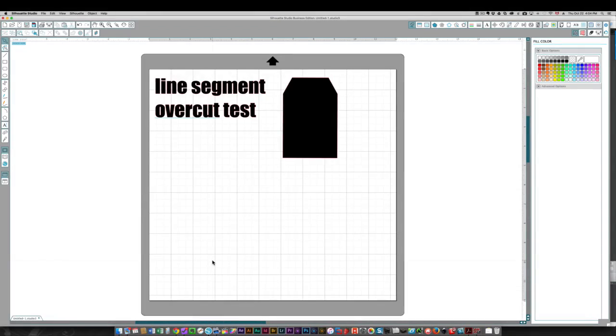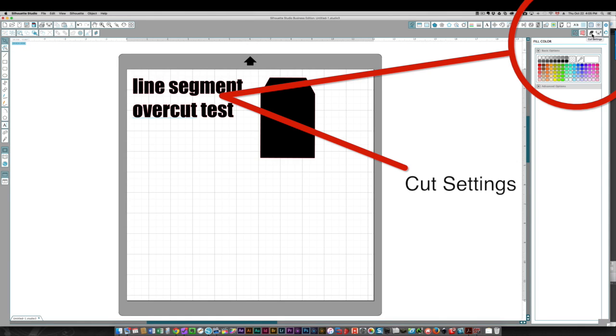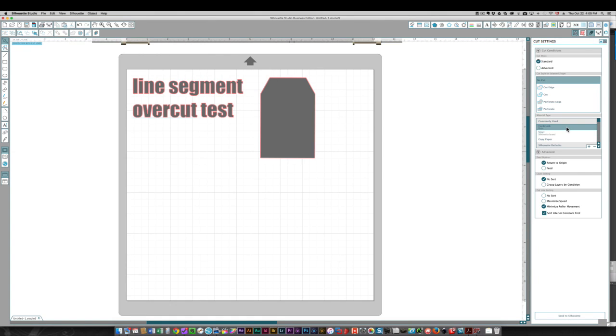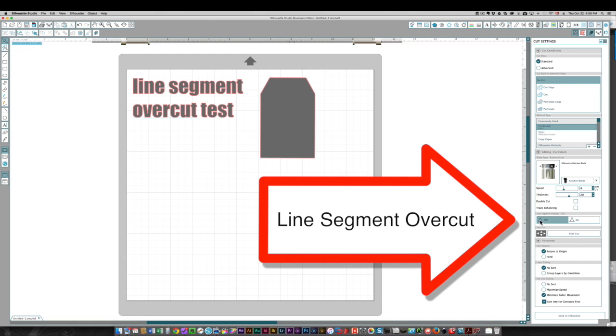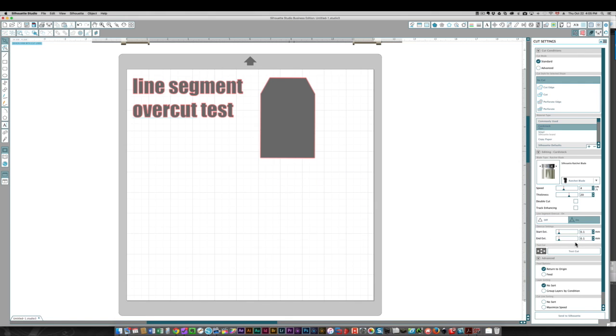Well, I've got a solution to this and it's quite easy. The solution to this is in your cut settings. I have my design on the screen already and I'm going to go into my cut settings, which is this little icon up here that looks like the blade and the blade holder. So I'm going to click cut settings. Once you click on the material that you're cutting with, you're going to see a whole bunch of options here. Right down here you'll see this, which is called line segment overcut. Right now it's off.